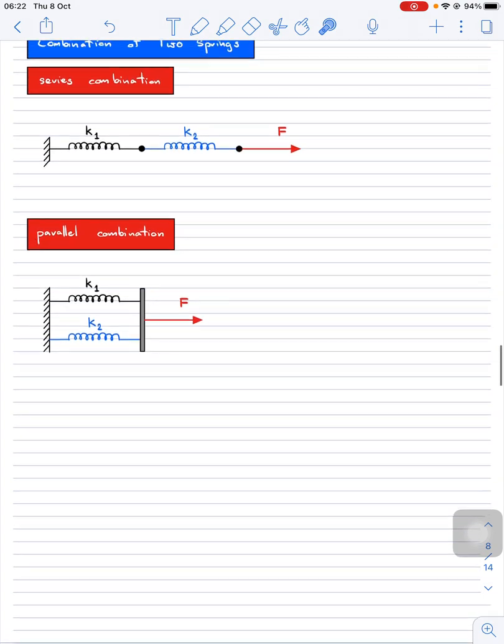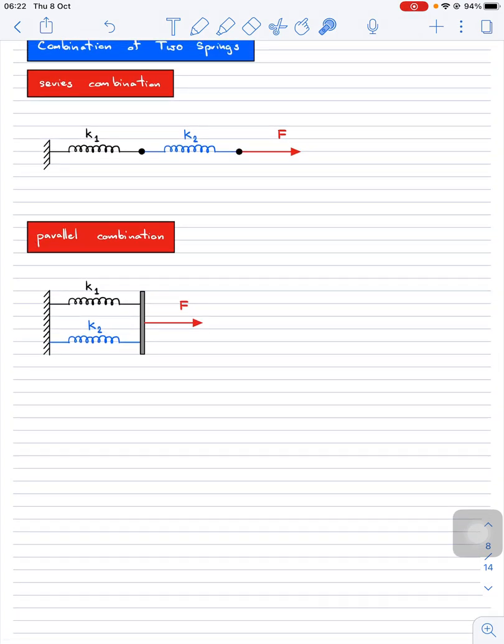For the series combination, we just put one end of the springs combined together like in this picture. Then if we try to pull the spring, the right-hand side of the spring, to the right with the force equal to F.